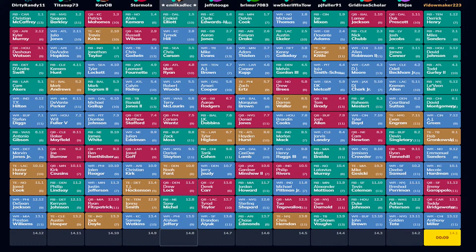Golden Tate, Anthony Miller, Ke'Shawn Vaughn. Ke'Shawn Vaughn is a guy who started this post-draft run pretty much viewed as the guy who would be the starter. I can remember draft night, some of the analysis on this SiriusXM fantasy draft coverage was very high praise for Ke'Shawn Vaughn, whether he starting off on the COVID reserve slowed his roll. Clearly the coach proclaiming Ronald Jones the man, at least to open the season, certainly has an impact there. But this is a pretty late pick for him, 13th round.